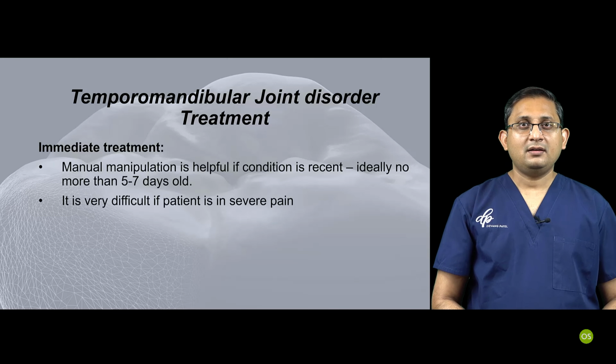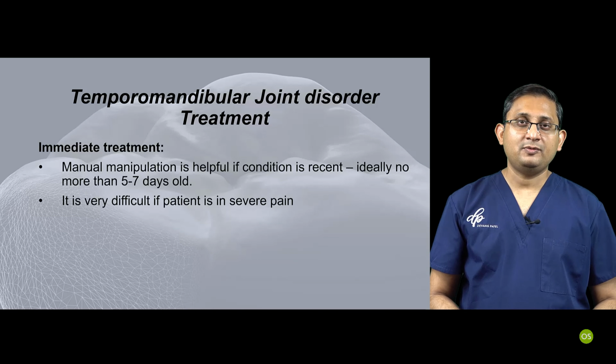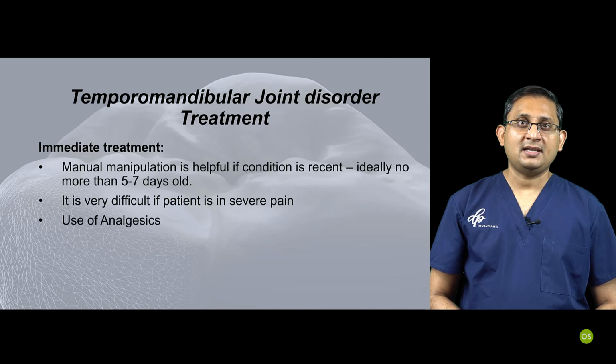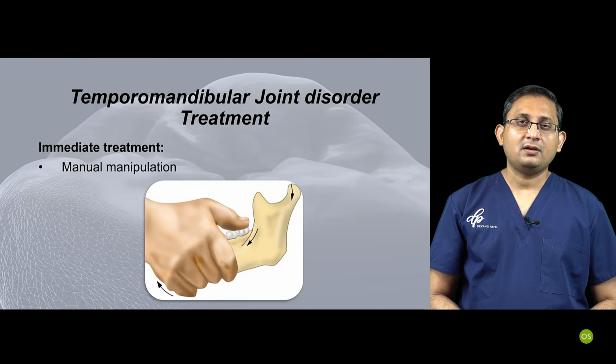The other issue with manual manipulation is severe pain. You may have to use some injections, anesthetics, for the patient to get out of pain before you try and manipulate their jaw, but it is very painful when the patient has this issue. So with regards to immediate treatment, you have manual manipulation.